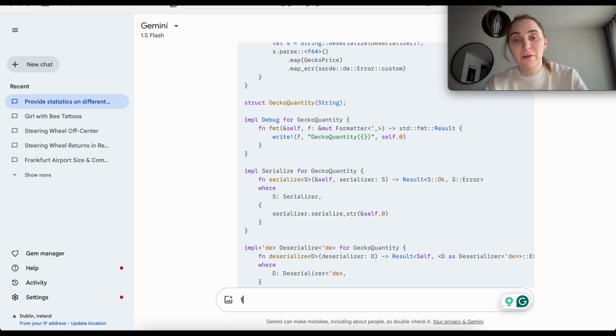So we got a type alias to string, and we don't like that. We would like it to be a type alias to F64 and parse a string, which is a decimal string, into float 64.